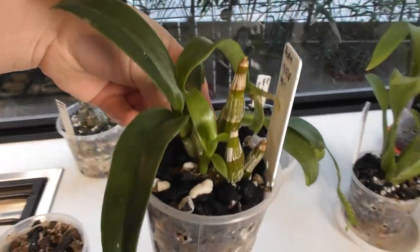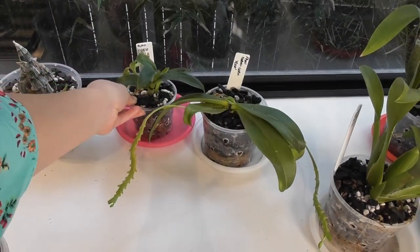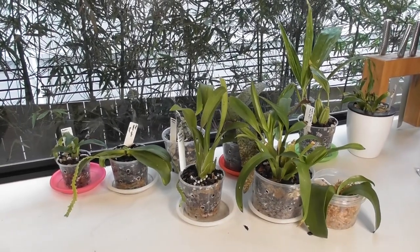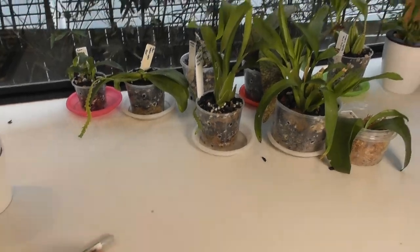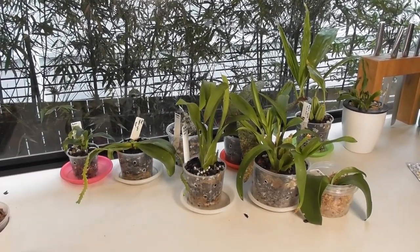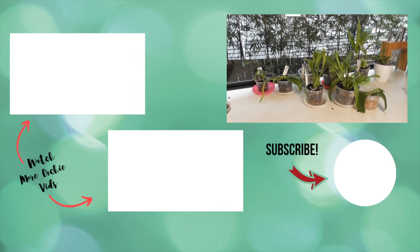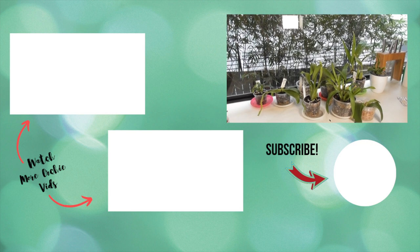The last one is Dendrobium Blue Twist, which I said I was probably going to throw away - but I didn't see on the other side that it does have a new growth growing, and the root system was actually pretty good, so I'll give it another chance. That's the first batch of repottings done - I've got heaps more to go. Out of this batch, two orchids did get binned: one was Oncidium Alisica Clare which had fast-progressing back bulb rot with fungal rot going through the rhizome, and the other was Bolara Diana Done which unfortunately just was not saveable - the whole plant was completely shriveled up with no new growths and no viable roots. I hope you got something out of this video - happy growing, until next time, bye!